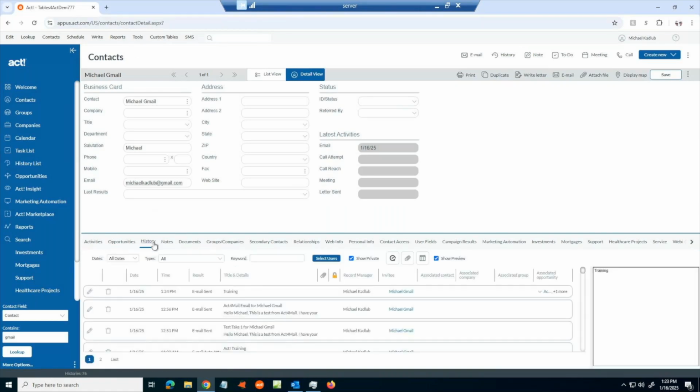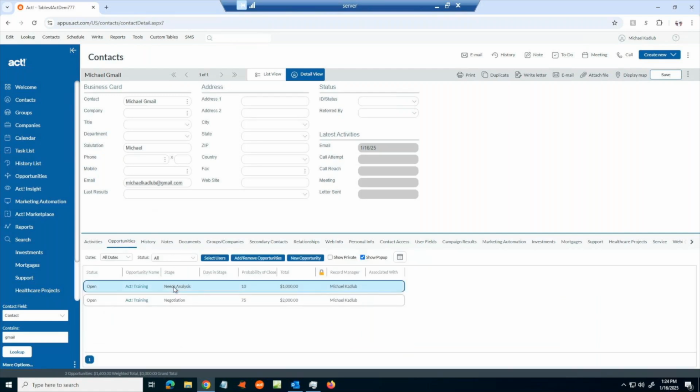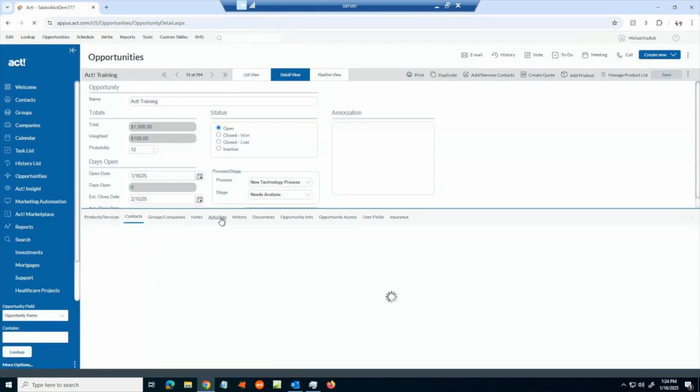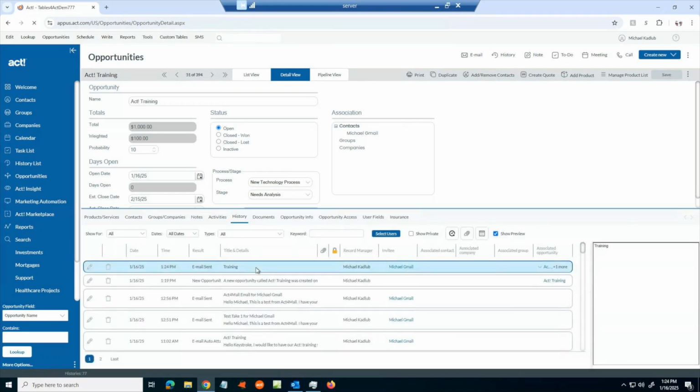Okay, and then I can see it here. There's that email sent. If I go to my opportunities, I will see it on that history as well. Once it pops up here, there we go. There's that email. Okay. So now this is great because now I can look at an opportunity and see all the emails that are relating specifically to that particular opportunity, which is nice. Okay, so I can go see the flow of how that opportunity started and then to hopefully becoming a closed sale for everybody. Okay.